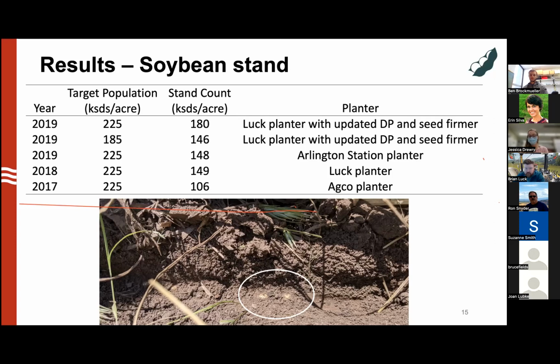If you look at the picture down there highlighted in white, those are actually two soybeans down there. You can see that excellent seed to soil contact down in the furrow, and that's those wheel type seed firmers. Again, I don't have the data, but I have strong suspicions that that's playing a role in some of the improvements that we've seen.